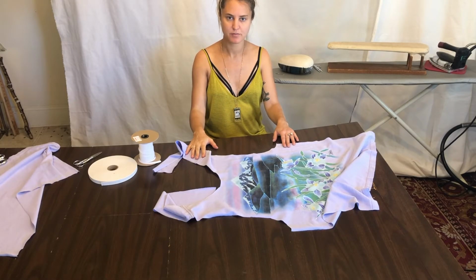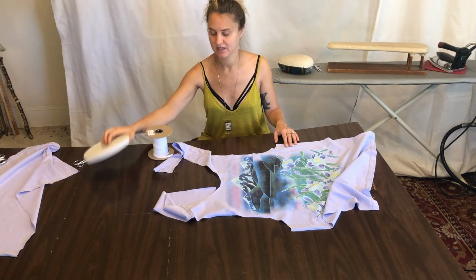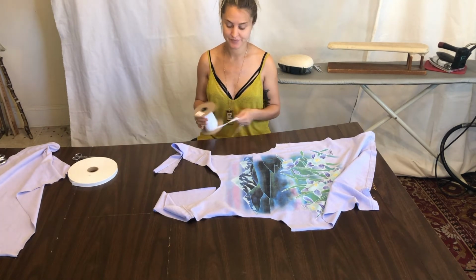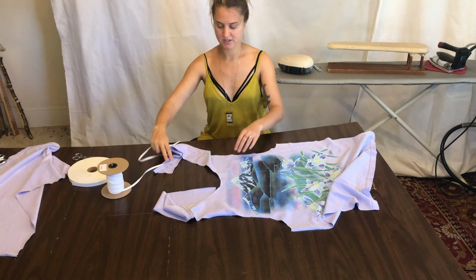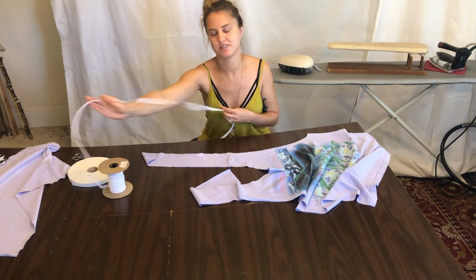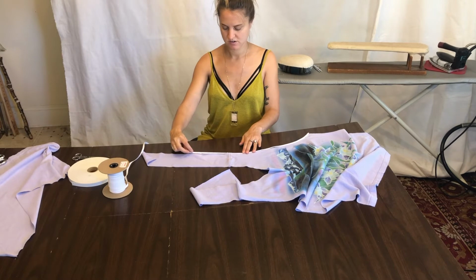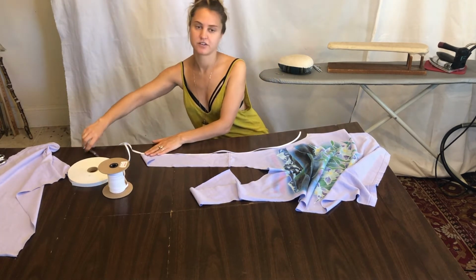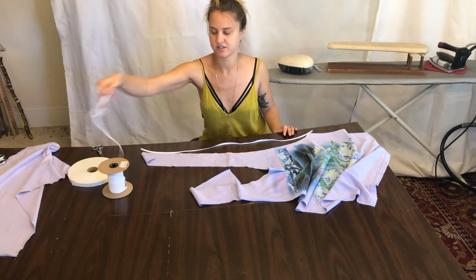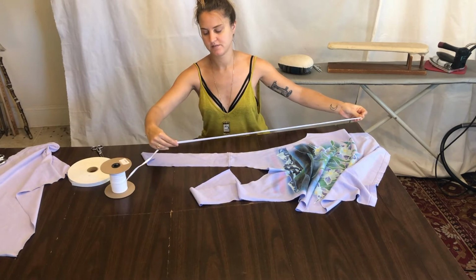So we have one last thing to prep before we sew, and that is cutting the bias tape and cutting the elastic. So for the bias tape, you're going to use the exact same technique that we did in part 1 of the video. Just roll yourself some. Face those armpit holes towards you, and just kind of guide your bias tape along the edge, measuring how much you need. Now give yourself an extra inch or so, just in case. Now you can go ahead and just copy that length for the other side.